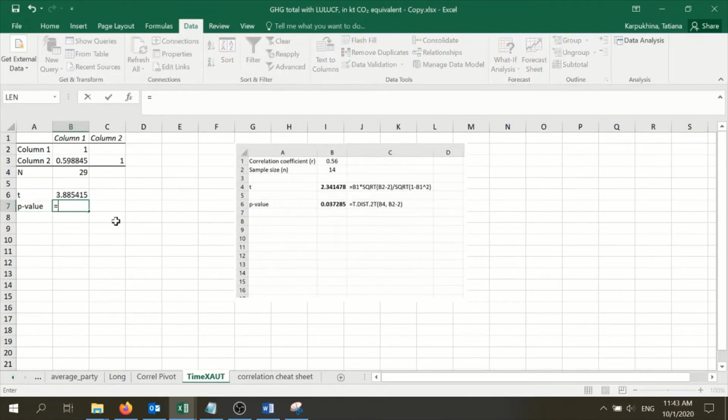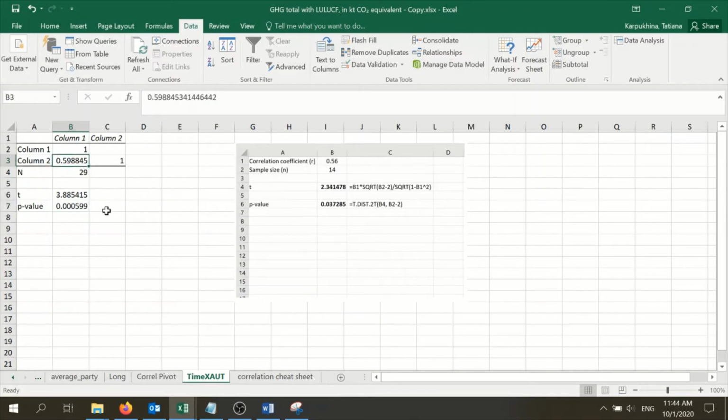How do we produce a p-value? There is a t-distribution two-tailed function, and we plug in the t-value there, and again sample minus 2, the same degrees of freedom story we had before. The p-value seems to be much smaller than 5%. Therefore, this relationship between time and GHG values is positive and significant.